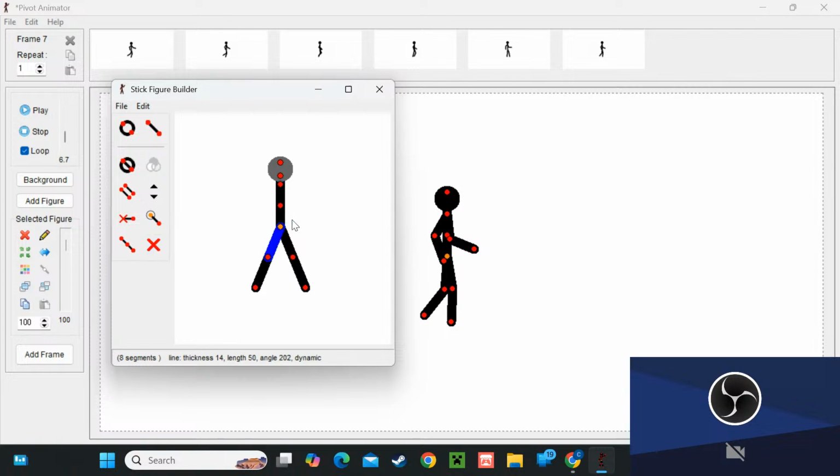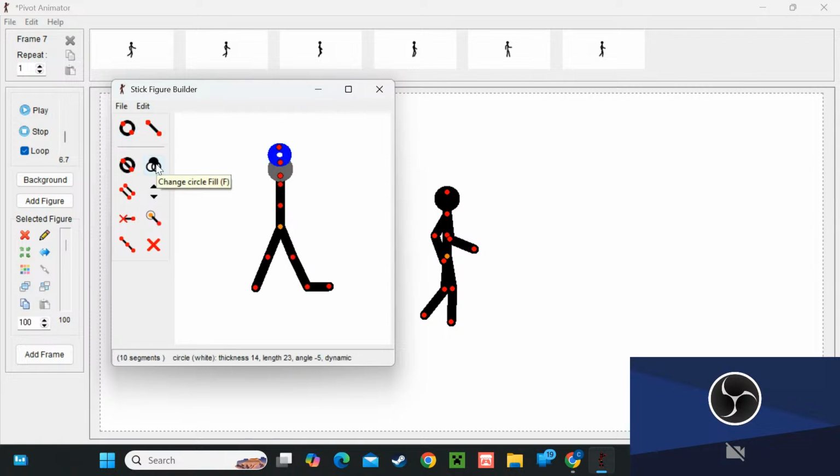But let's say we want to make it so he has something on his feet, for instance. Then we could just go here, do add line. We go from one of the points on there and just drag and drop. Well, I guess drag and click really. Similarly, if I wanted a circle somewhere. So let's say I'm going to do a little hat on him. So I'll do sort of like this.